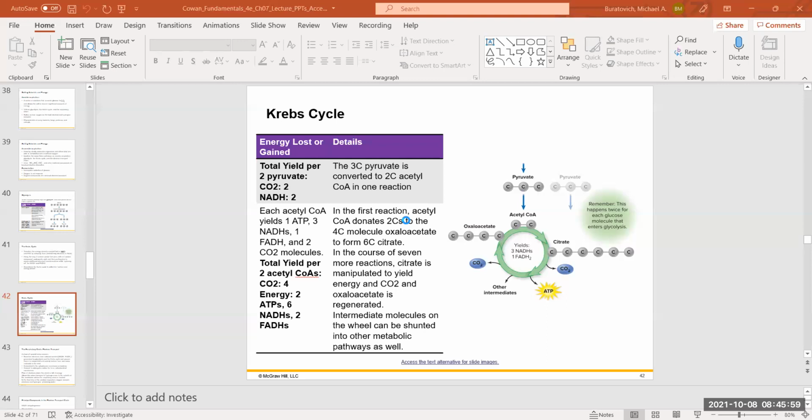Most organisms that do cellular respiration use oxygen as their terminal electron acceptor and are therefore obligate aerobes. Whereas this occurs in the cell membrane of bacteria, in eukaryotes this occurs in the inner mitochondrial membrane, and then protons are pumped into the intermembrane space and then pumped back into the mitochondrial matrix. And we talked about that process. All right.